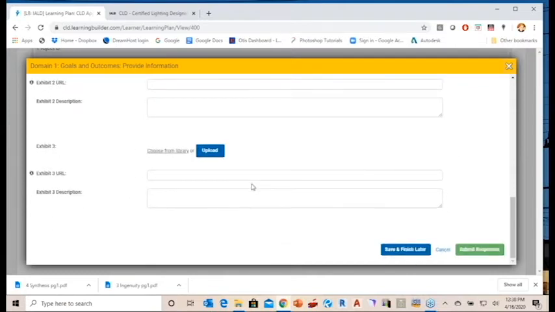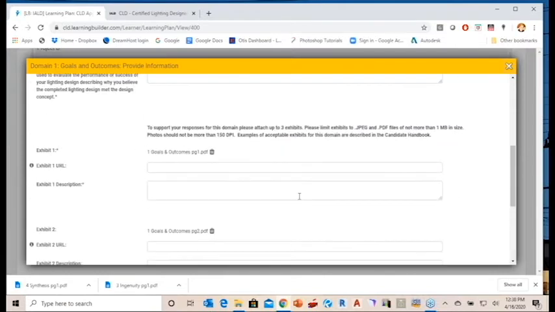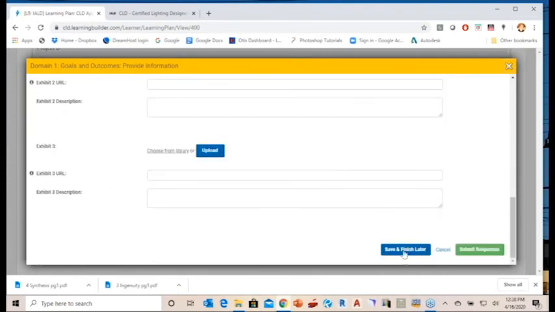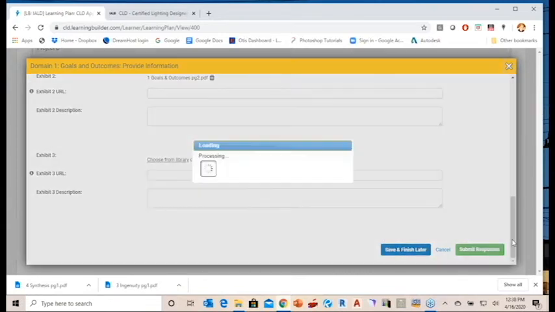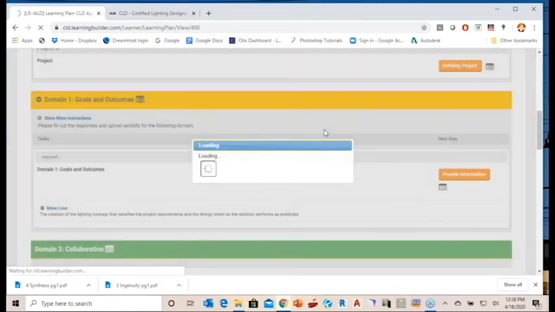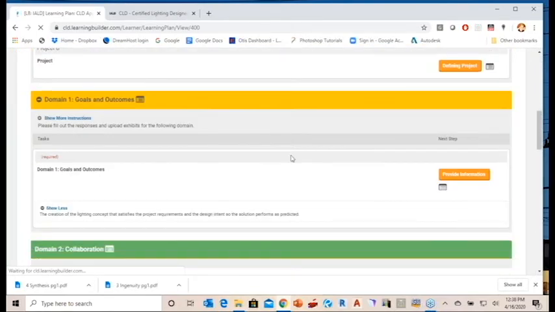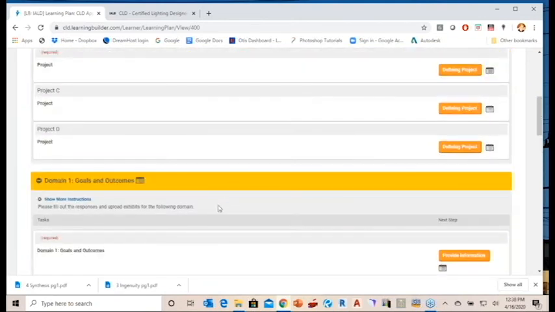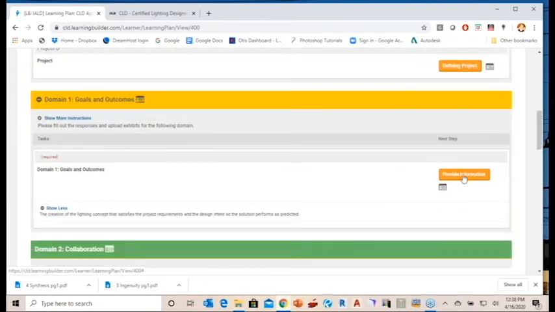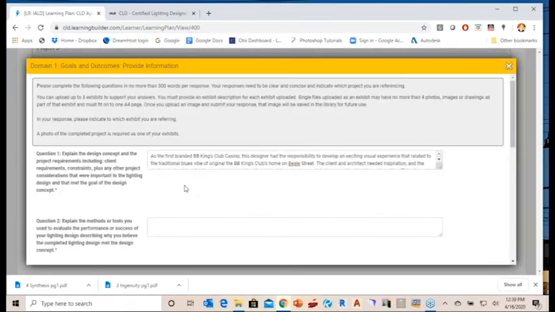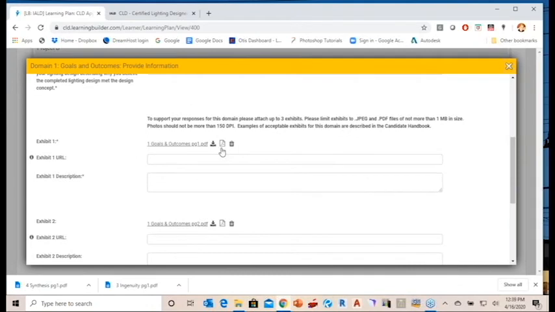It's not mandatory, because I felt like there are 2 questions, so I'm going to provide 2 pages. I'm not going to submit this, because this isn't a real application anyway, but I'm going to show you what happens, because you can save this and come back to it later. If you say, hey, I found a better photograph or a better sketch, I'm going to go back in here, and you'll see that what's happened in my evidence is now that there are 2 new icons in addition to the delete trash can.